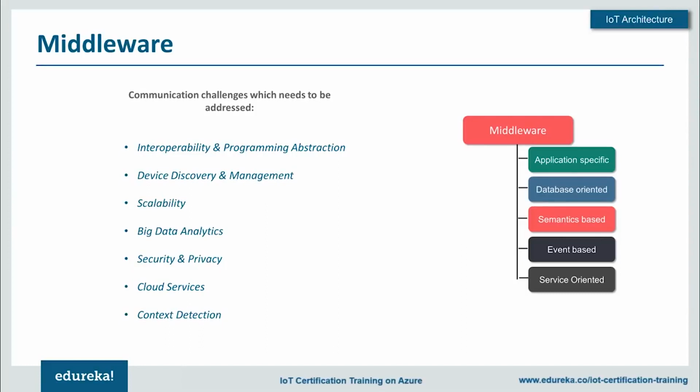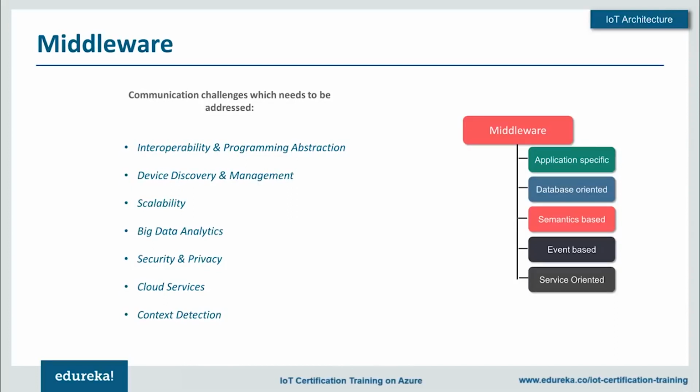Now, if I have multiple devices, what I need to ensure is that these devices are independently discoverable and I can manage each of them. Today, I need to be aware if even one single sensor breaks down because the information coming from the sensor is extremely important as well. When it comes down to scalability, it is extremely useful because when I need to grow my ecosystem, this middleware really comes into the picture. If I can replace an existing middleware with something that can help me scale up, then I don't have to completely overhaul my entire ecosystem.